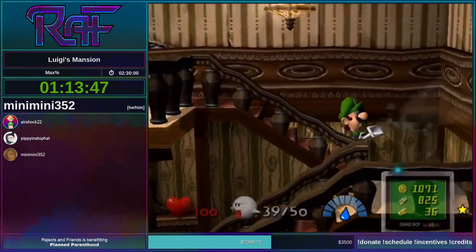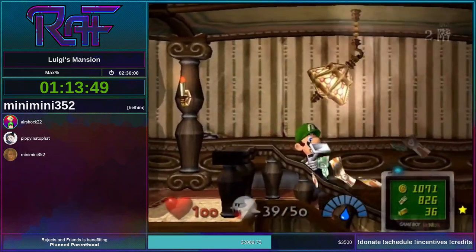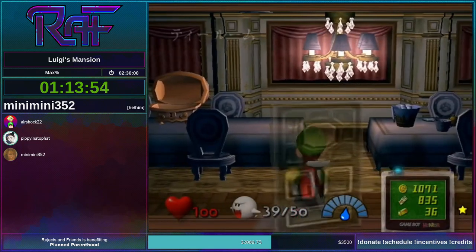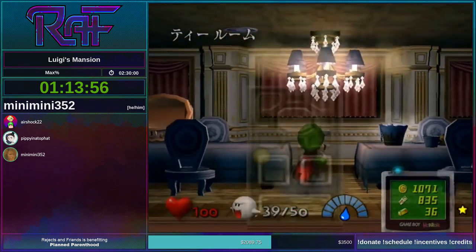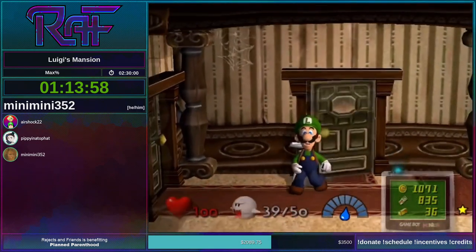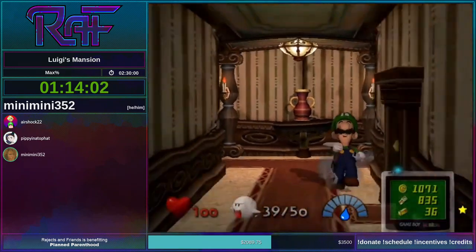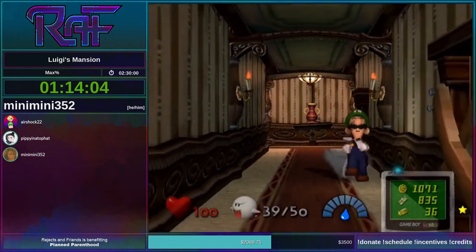Which, ironically enough, when you beat King Boo, you get his crown, which is a red diamond, meaning his crown is worthless. Hey, it has the worth of one coin. That's not worthless. What? If you guys donated one coin to Planned Parenthood, it would still help out a lot. Yes, that does have value.